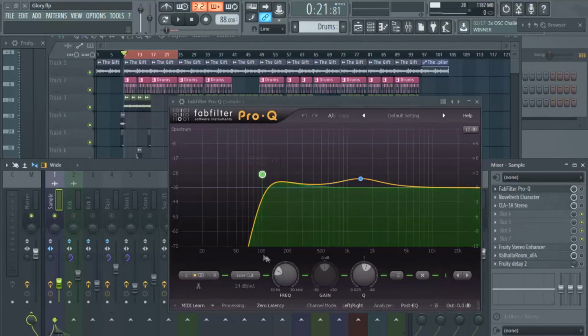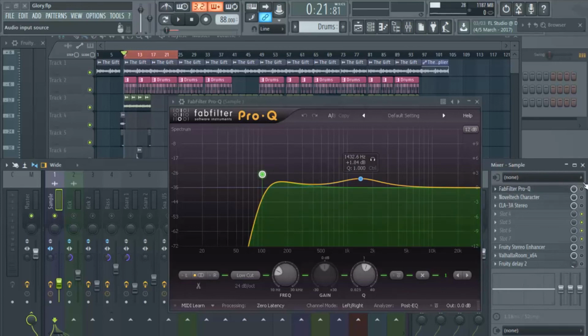All this low end, we're cutting this out, because if you leave this low end from this instrument, and you might have a bass or a kick or something else that needs this area of the mix, you'll start hearing it after a while, like, man, my 808 is rumbling with the other sound, and I can't figure out what's going on. Well, this is what it is. The rule of thumb is low cut, take out at least the low end of all of the instruments if they don't require any bassy, lower end to them.